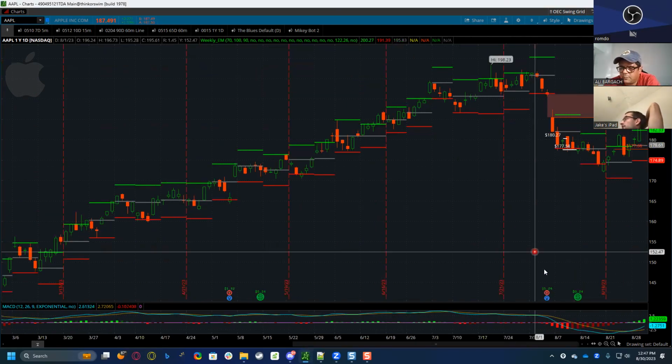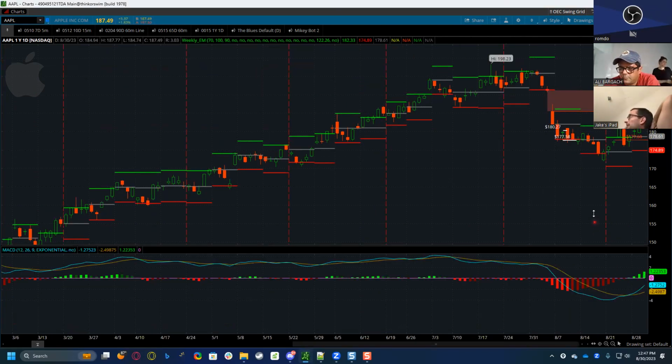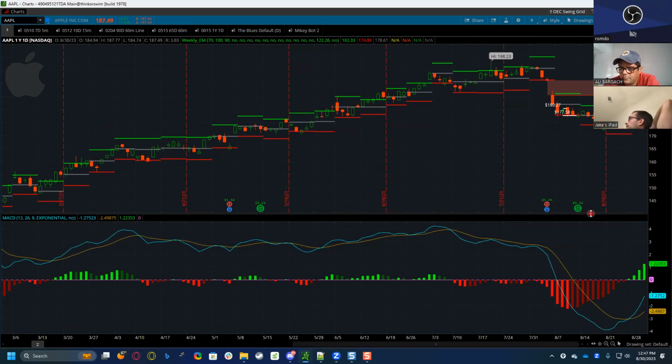So the rules can be negotiated by you as much as you want. It's your money. You make decisions how you want. But the rules are clear. If we want confirmation, that has to get above 0.